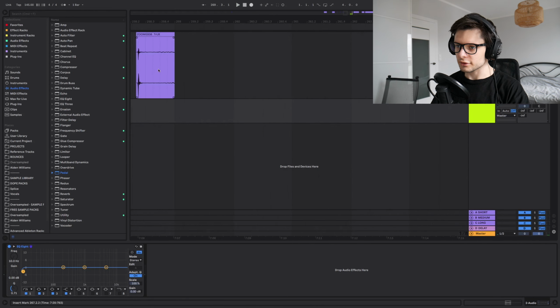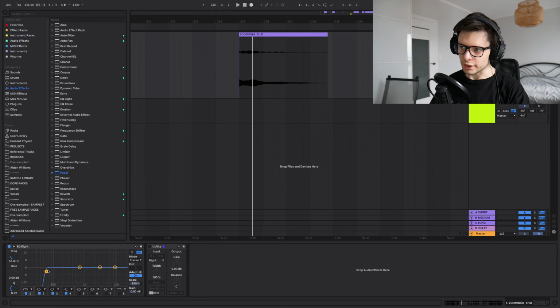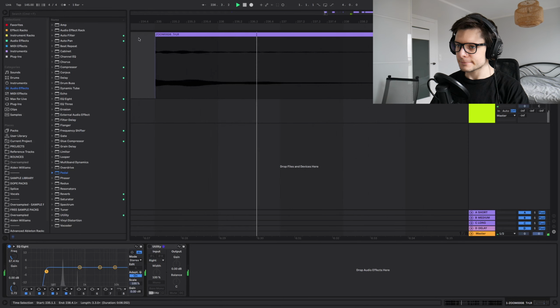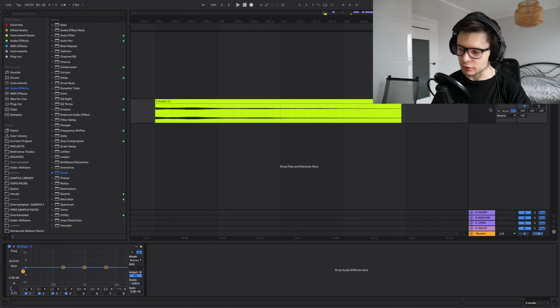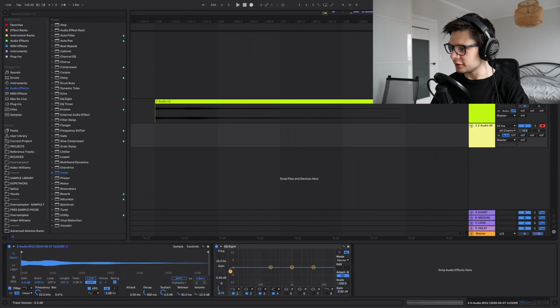Now there are two things left. When you have a tonal sound like that, all right, it's a really long, like a bell. So now what we have to do is just resample, create a MIDI track, drag this file right here, and guess what? You can now play it as an instrument.